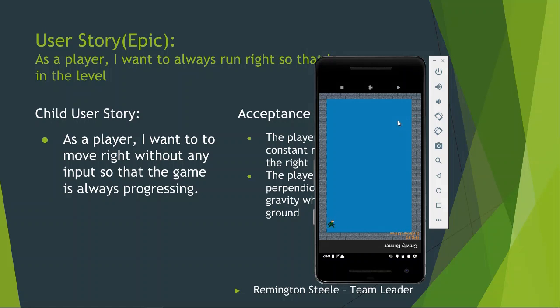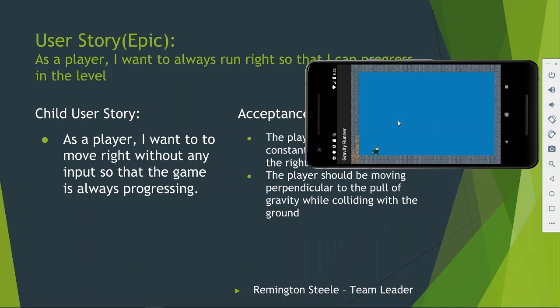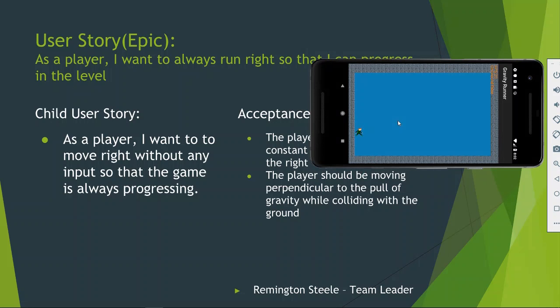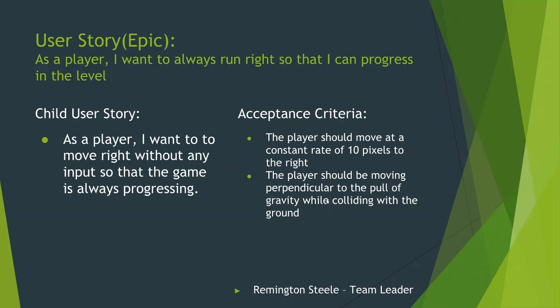He's running along the walls. Once we turn, as we can also see here, as he's running, we see that final pull of gravity still coming down on him along with his initial acceleration from running. He hits the ground again, keeps on running. And that has been my user stories.